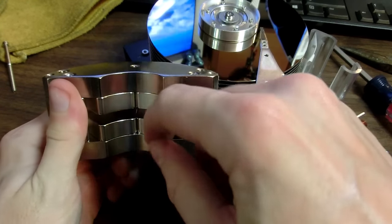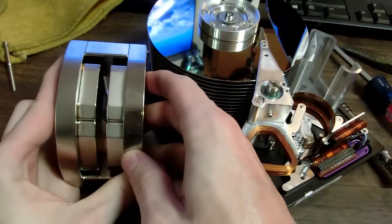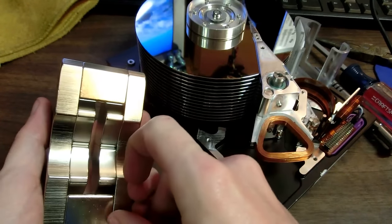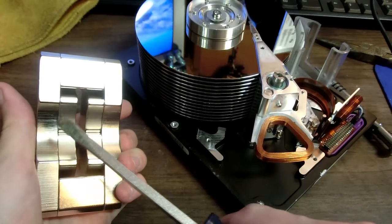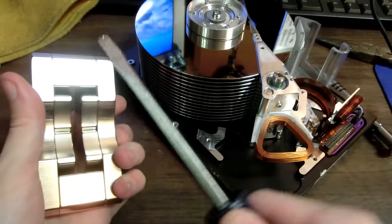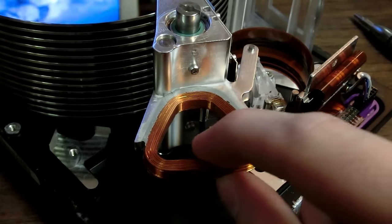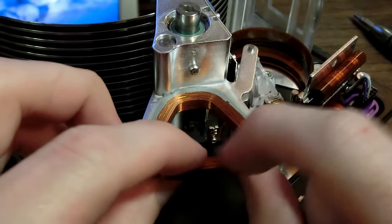So if I got one more of these, I can make an entire circle of a magnet. And depending on how they're magnetized, that would be pretty amazing. And thankfully, I think with how these are put together, they kind of cancel each other out. Because if you had just one of these, it would be pulling my magnet right close to it from just this far away. But I have to move it like this close to do that. And here we have the field coil for the read-write head. That's held together very nicely. It's very stiff.